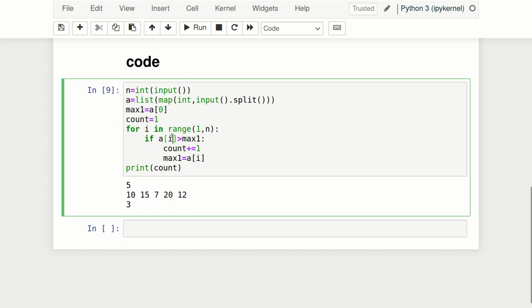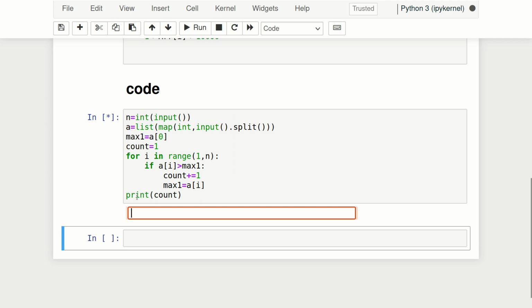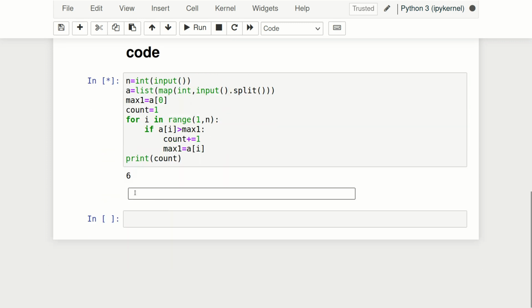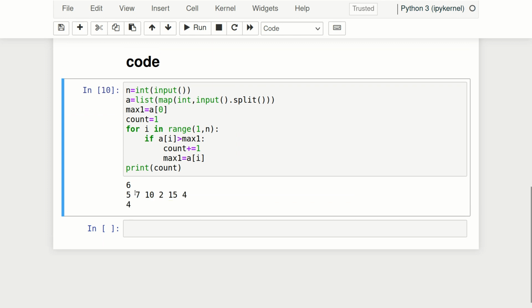Similarly, let me run once more. For the second test case, 6 elements, and this is the array. Okay, you can see 4 is the output. So it is working fine, and it will work for all of the test cases. You can see it yourself.